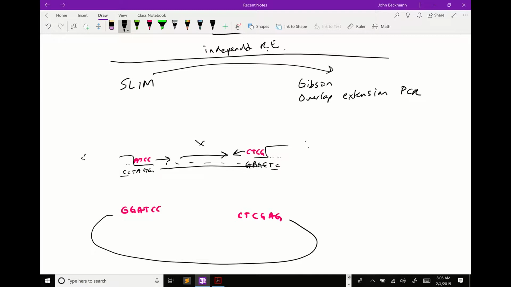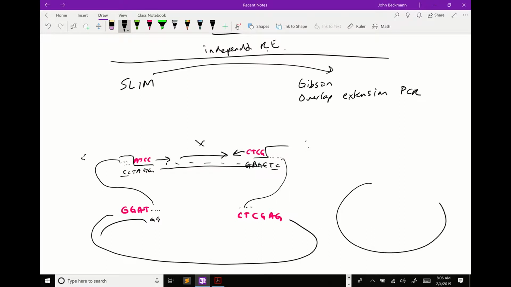The same thing happens down here, where the sticky end would be the GG. So you're producing this, which matches this, and they can find each other. Same thing happens down here.